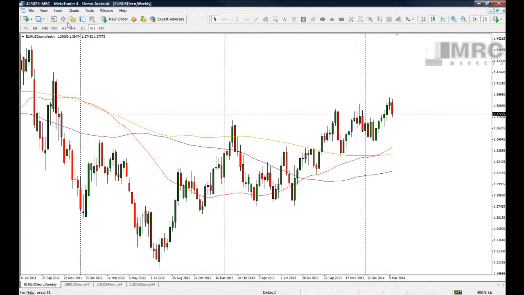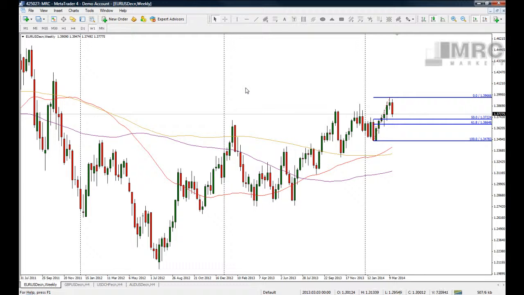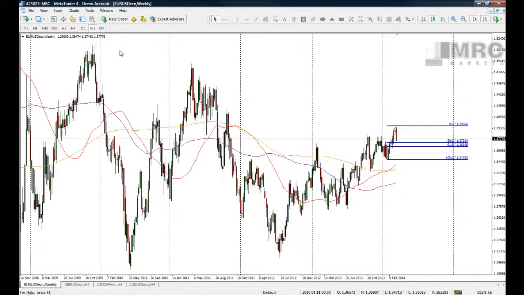And in terms of stuff I'm looking at, in terms of fibs, because obviously we do these. We don't want to dwell too much on the massive longer term charts, but it is good to keep some perspective. I still think it's in a solid bullish uptrend on this weekly. In terms of the longer term view, I'd expect it to keep on grinding higher.